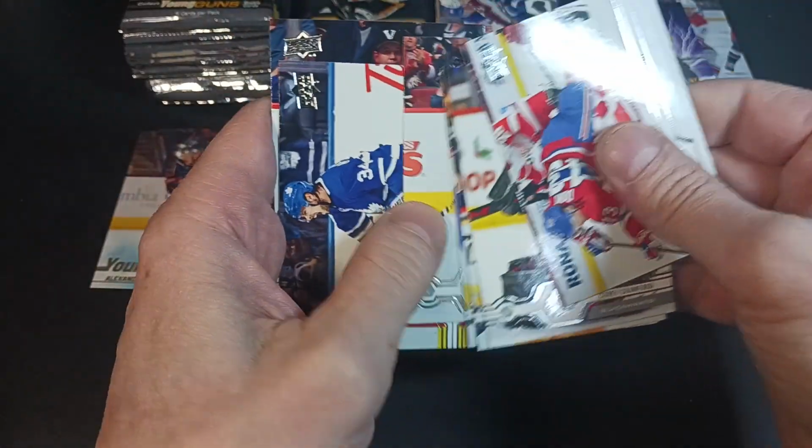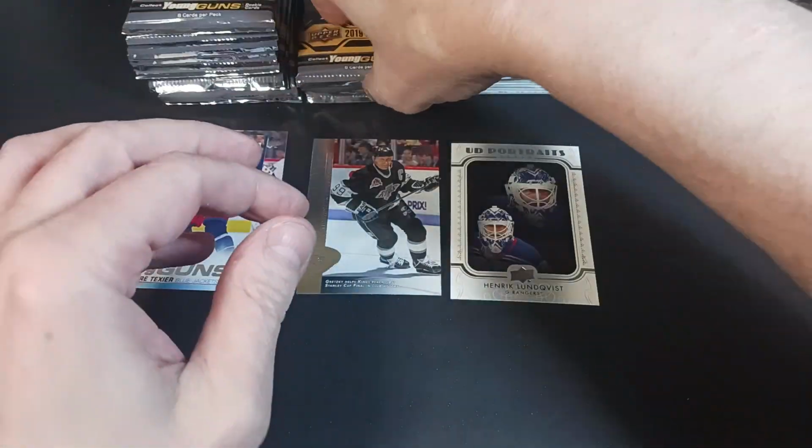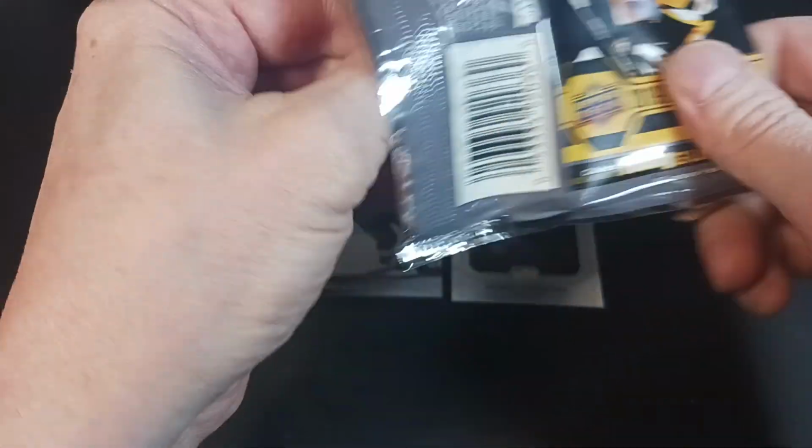And there's the Matthews card. He's pumped after he scored a goal. Haven't seen as many of those pictures this year. He hasn't been scoring as much this year. I don't know why. Mind on other things. Maybe it's just the way it goes. Some years you're better than others.